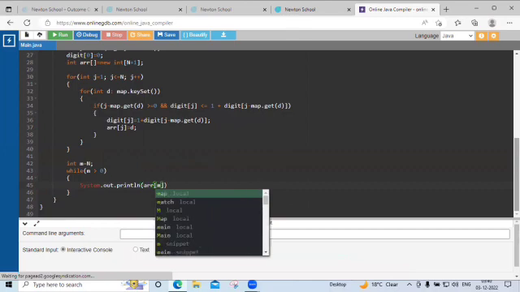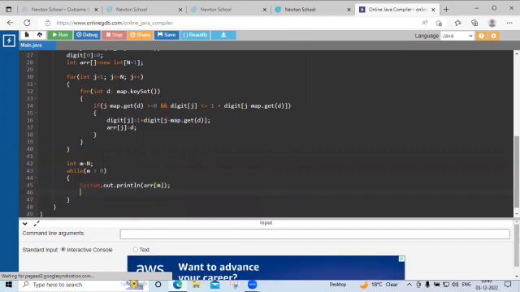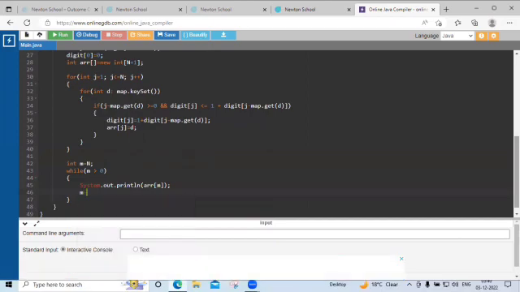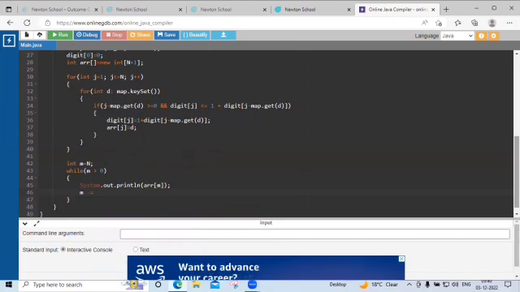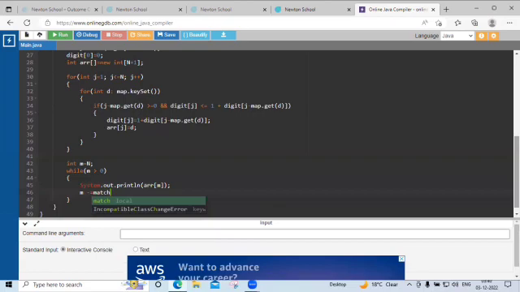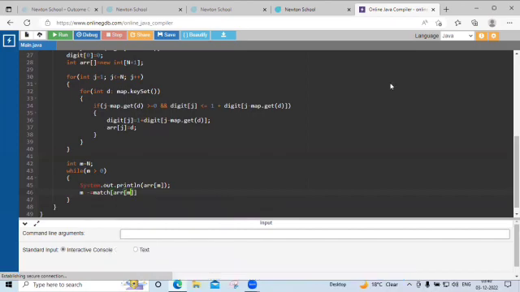And we'll minus this m from match, the array match that we had declared, we'll subtract array of m from it.